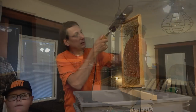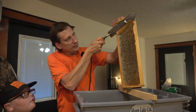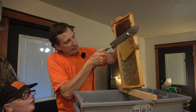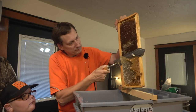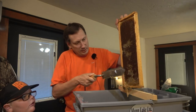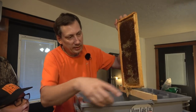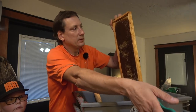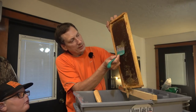Okay. Put it on there like that. And you just cut it down. It helps if you move it back and forth a little bit like that. Holy cow. So see how it's not getting everywhere? So we use that other thingy. Give me that little green thing, please. You just go underneath those caps like that and lift them off.